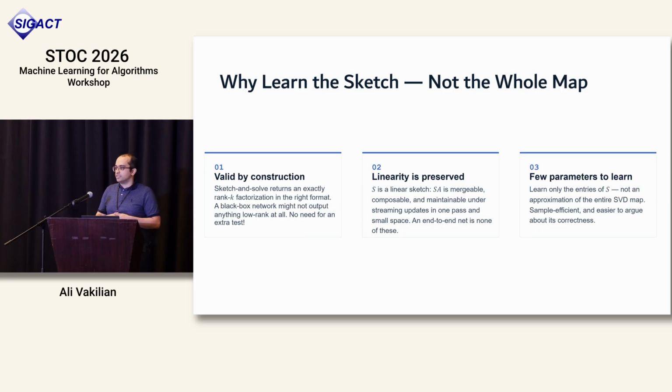So there are certain properties that are preserved under these sketching techniques. And the last one is that few parameters are needed to learn, rather than the whole end-to-end algorithm. That's particularly useful if you later want to argue about a sample-efficient algorithm or some provable guarantee for the learned part as well. We have some sort of provable generalization guarantee for a restricted class of matrices. So this is much easier when you are dealing with the sketching framework rather than the end-to-end algorithm.